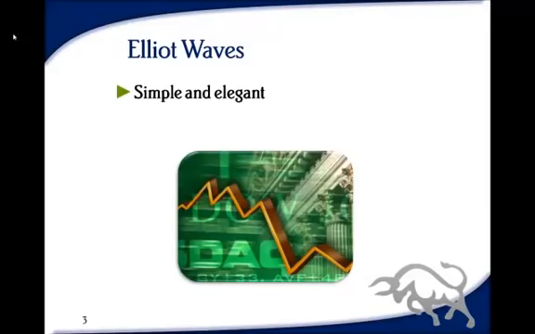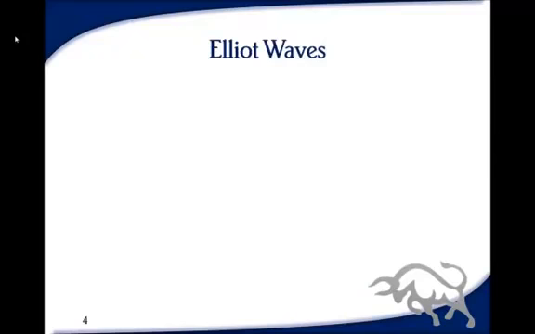Elliott waves are essentially very simple. They may not always appear to be very simple. There's a lot of debate about where and when you see them and how they work out, but they're a very simple concept, and they basically build up on a lot of previous work which we've covered. Elliott started from the Dow theory, and that's exactly why he calls them waves.